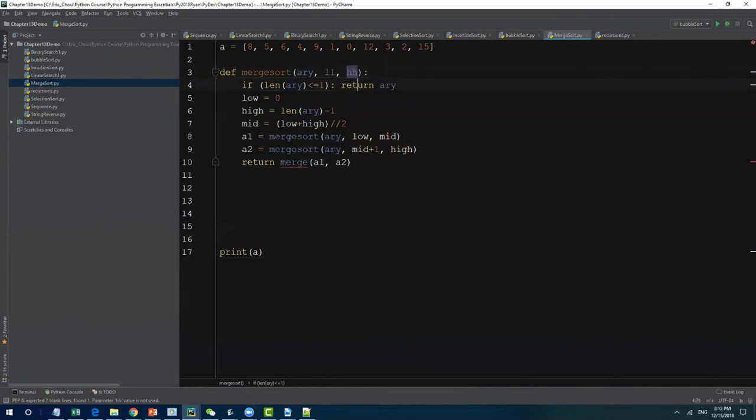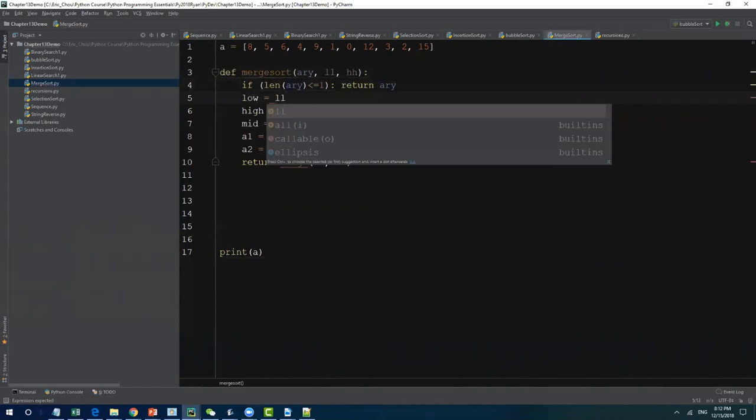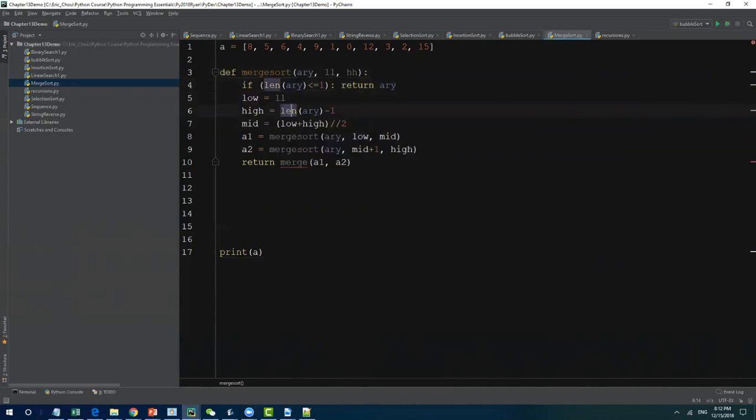So this one should be my low, and this one should be my high. It would be something like this.